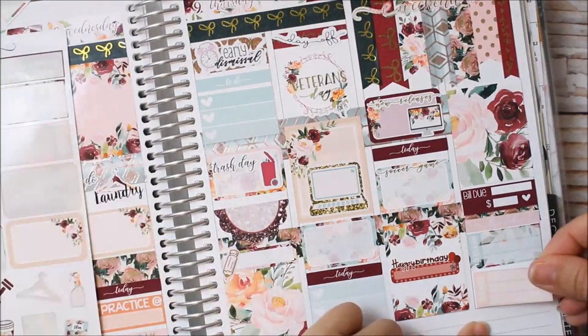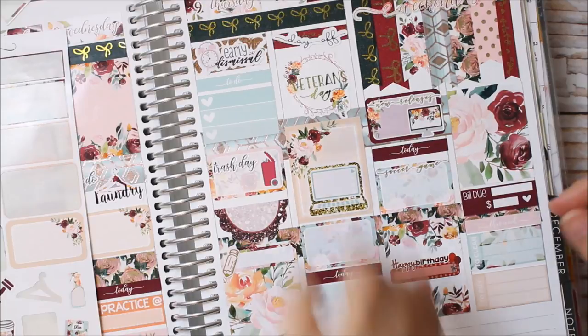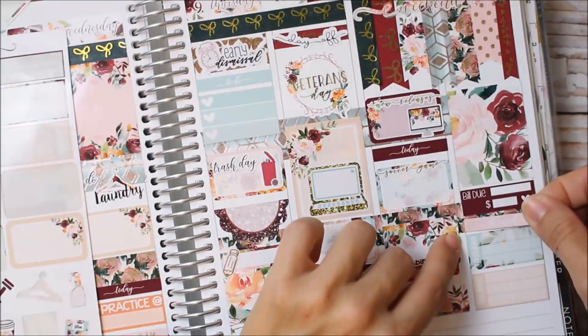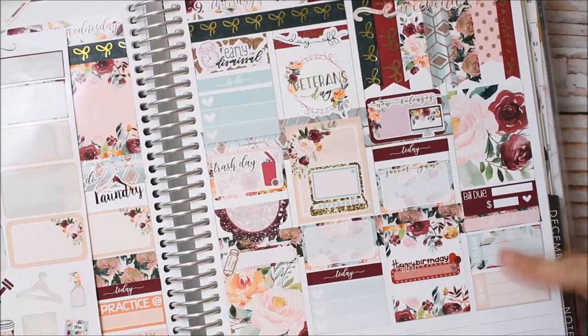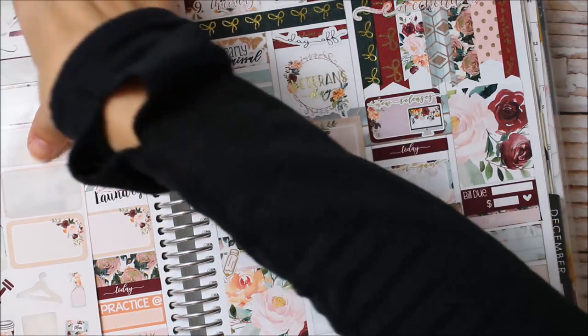So I just like to have a space to put that in if I think of something, because if I don't write it down, I will forget. And that's just the end of that. And then I'm like, oh, when I need it again, like if I think of the thing to buy, then it's too late. So it doesn't matter.